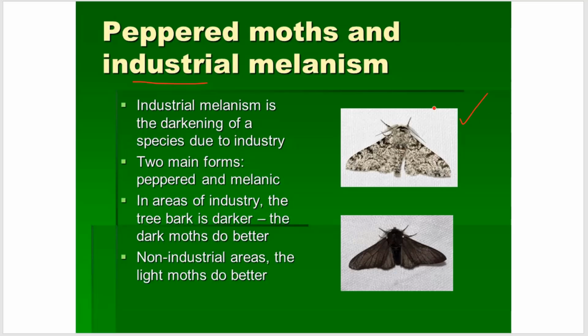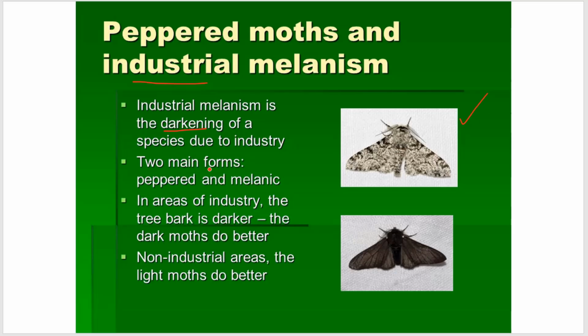So these white moths, when they sat on these tree surfaces, were quite visible and fell prey. They were easily located and killed by the predators. So what happened is that the species tried to change its color to a black form so that they could camouflage with the black soot on the tree trunks. This process was known as industrial melanism, which is basically darkening of the species due to industry.